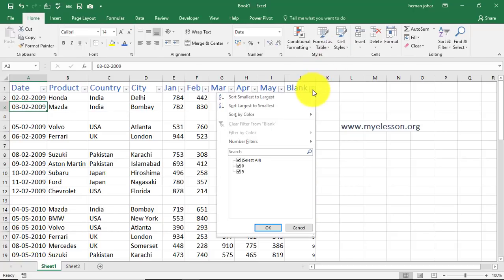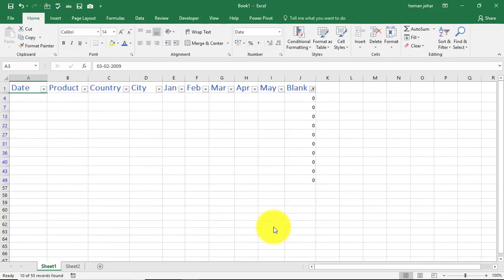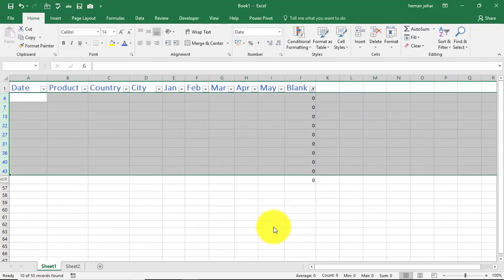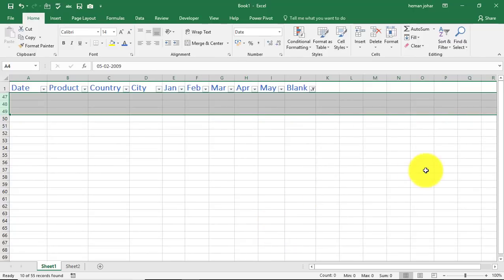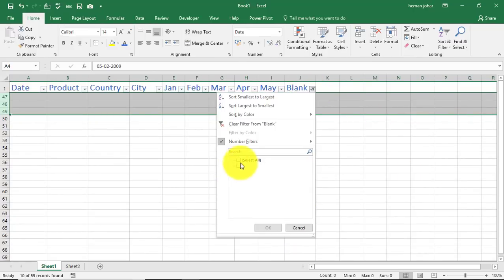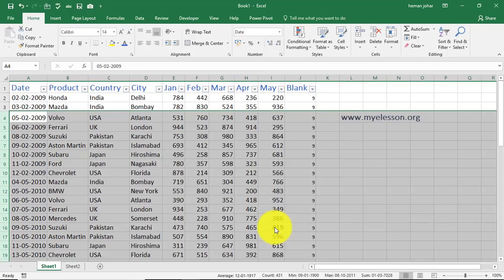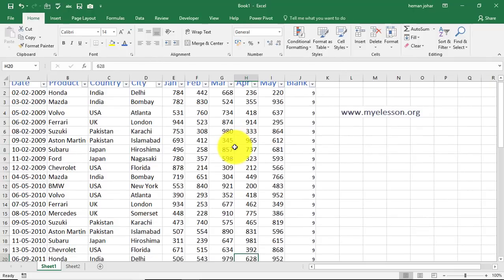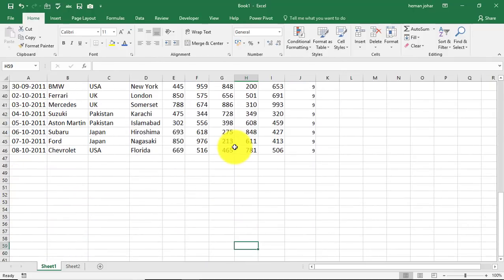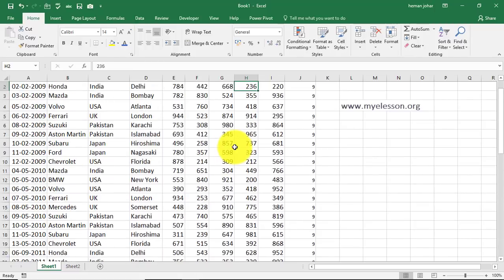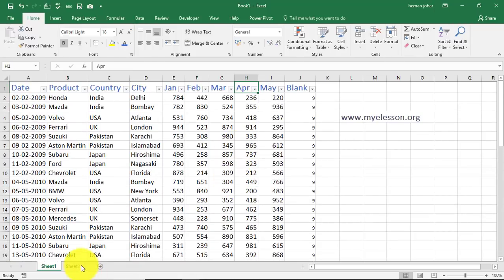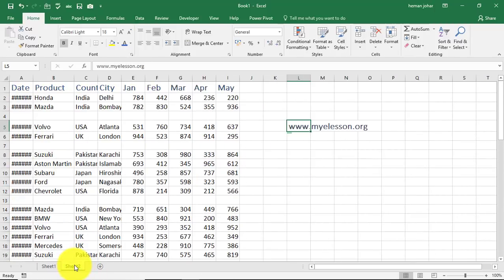So, this is the way I'm doing it, and see how easy it becomes. And now I simply delete them and bring my filter back. Now there is no blank row. I'm going to teach you how I did this. It is very simple. A combination of a formula and you are done.